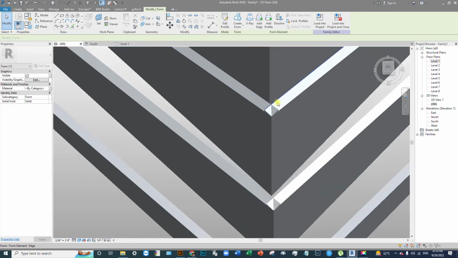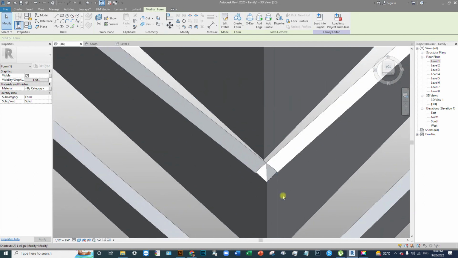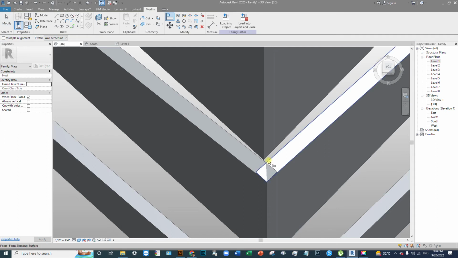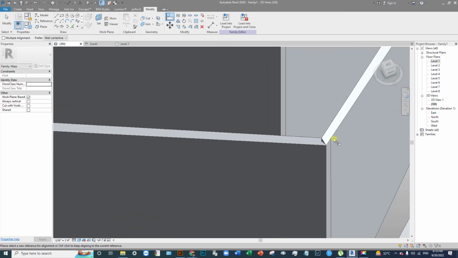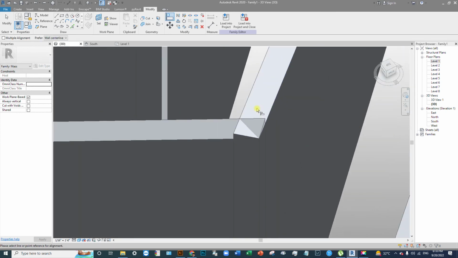Now we have to align each and every point of this wall, AL. AL align this point to this line, and also this point to this line.